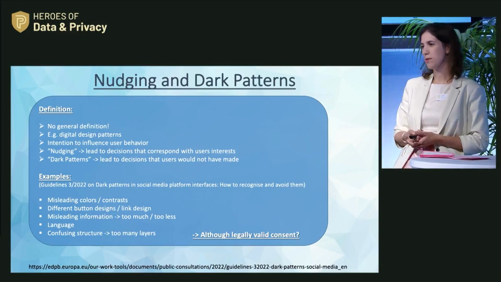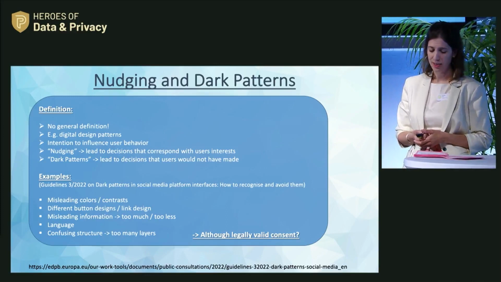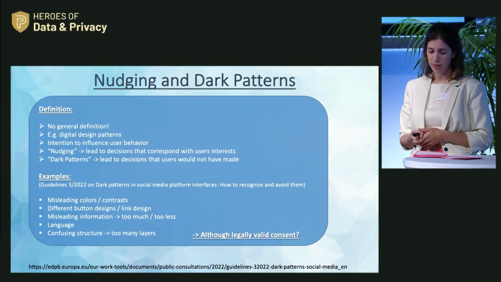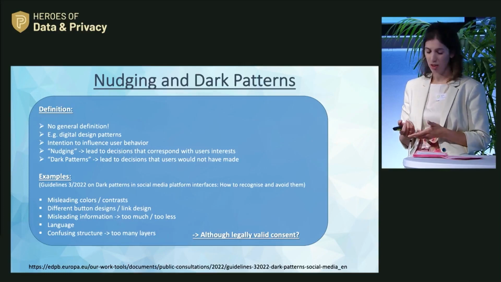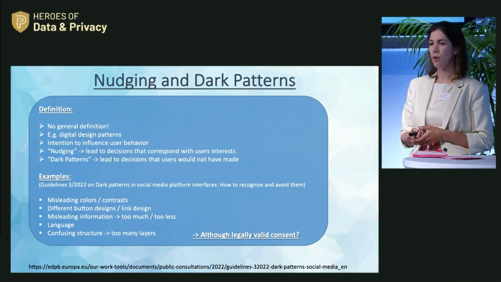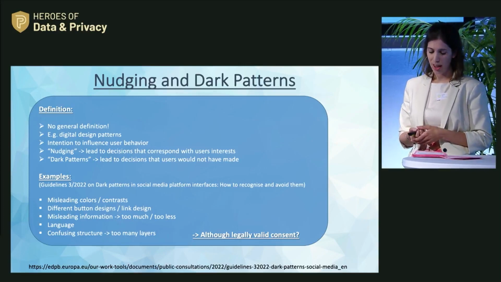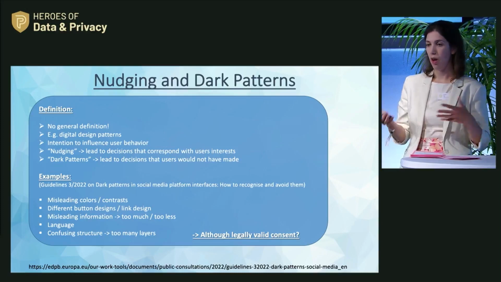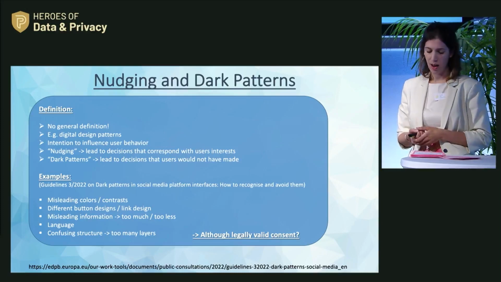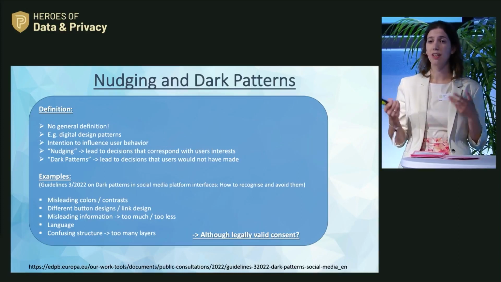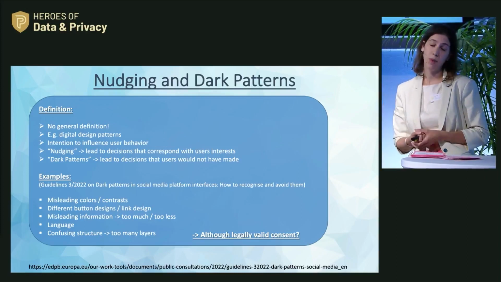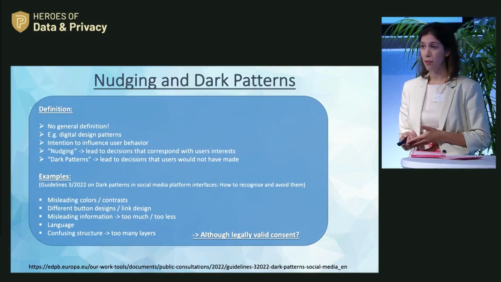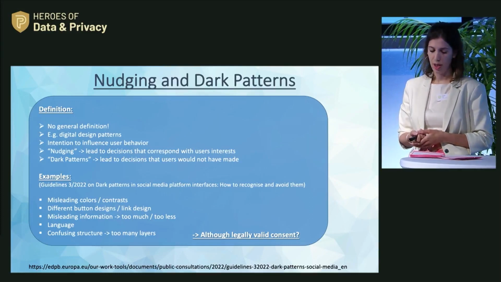I think these terms are a bit mixed up when you discuss them in the context of social media and consent banners. They are often used as synonyms, although nudging generally is understood in a more positive way. It should help users to make decisions that correspond to their interests. On the other hand, dark patterns are intended to lead users to make decisions that they do not want to, that are maybe against their interests. The problem with both is, of course, the free choice of the users.